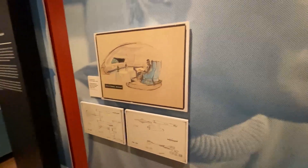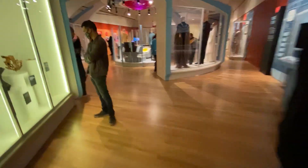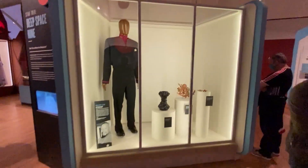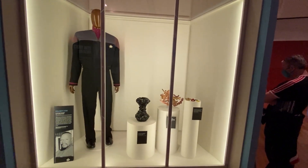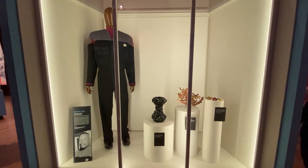And here's a great concept sketch of what the Enterprise Bridge was going to look like from 1964, before they built the final iteration of that great set. And here we have Benjamin Sisko's costume. I remember when I came up with Far Beyond the Stars — I've been on the sets of DS9, but when I went there for the shooting of Far Beyond the Stars, they were actually shooting back in the 1950s with all the characters dressed as writers of the 1950s.